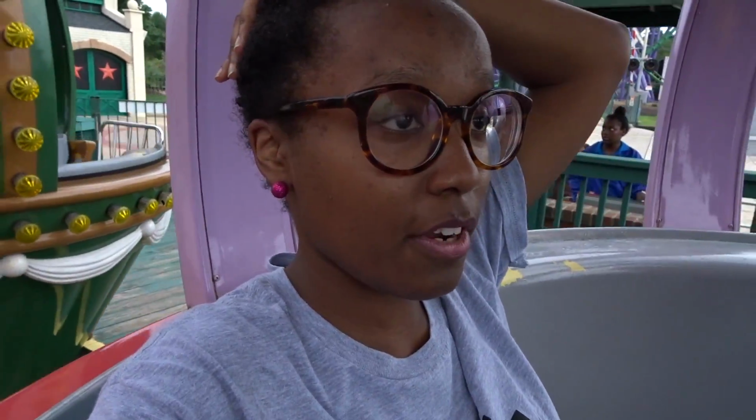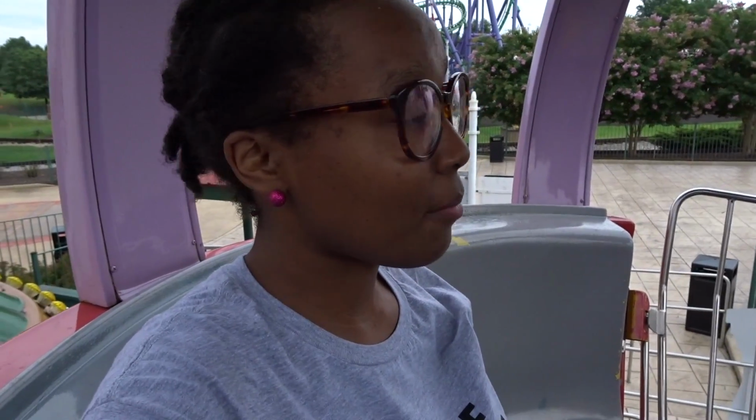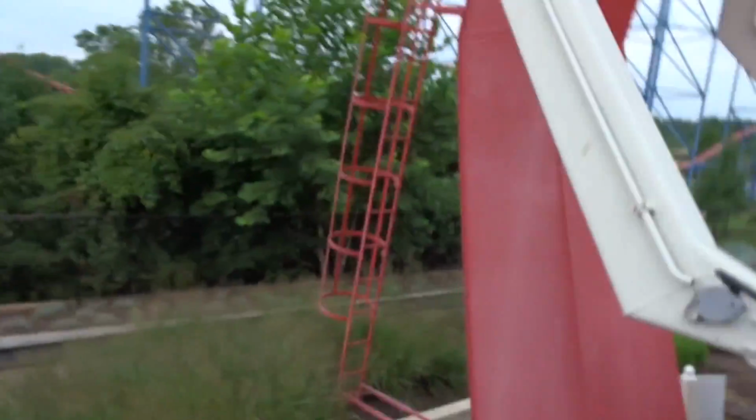Okay, which one next? Now we're on a nice, calm Ferris wheel. I need a change. You doing it, Morgan? Oh, come on now, Morgan. After this, we're gonna get on the Batwing, and they need to make a path between the rides, because I'm not sure how I'm gonna get over there.